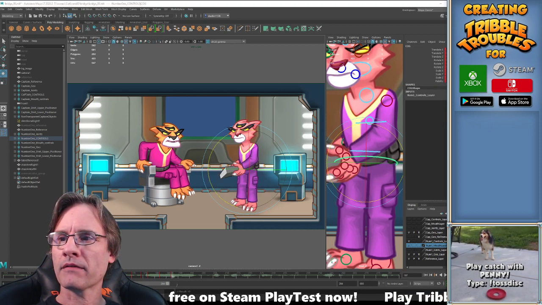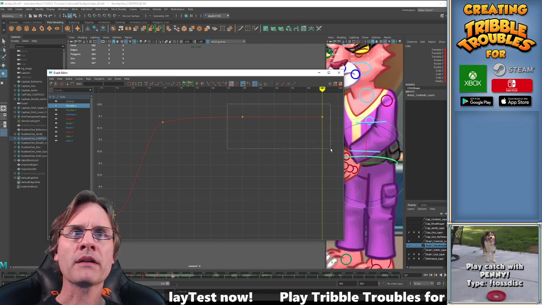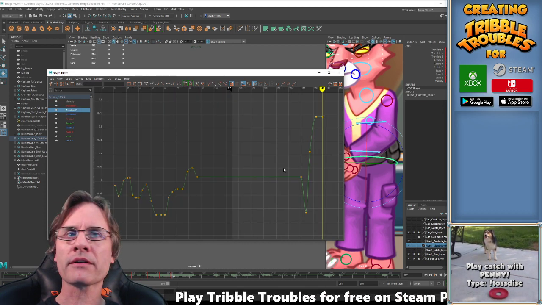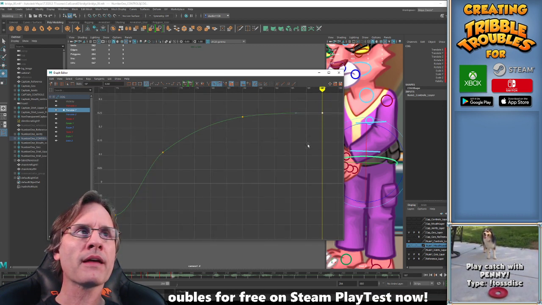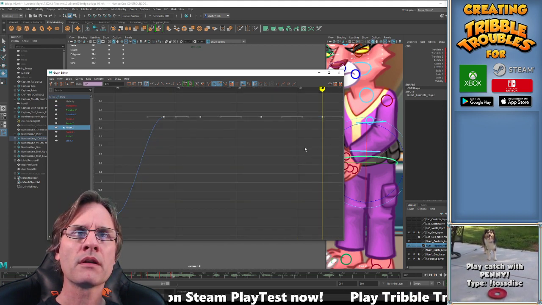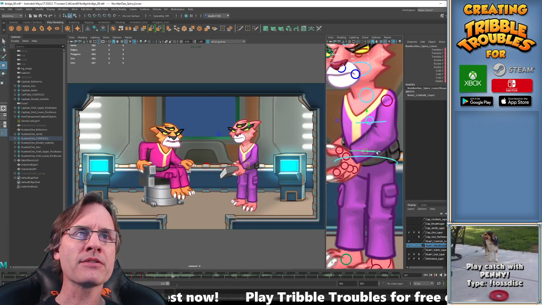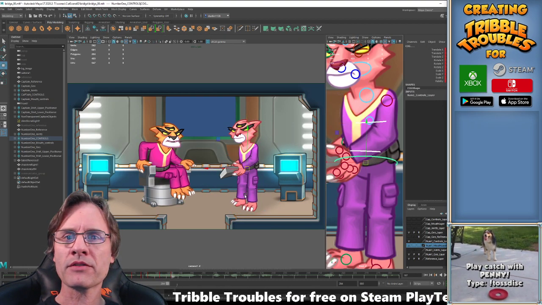There. And then here we're just gonna fade it. Might not even need to. Yeah, that's pretty much locked. Okay, the Y we can fade out here like that. And do we do any rotation on the pelvis? I don't think we did. Nope, it ain't rotating at all. So we'll leave that as is. Oh, we haven't done anything to the chest yet. Crap.